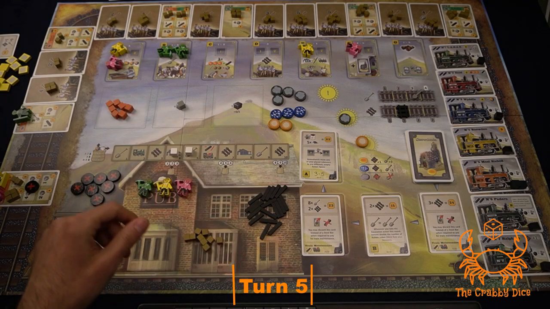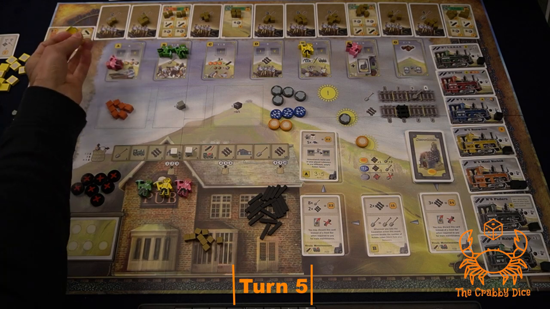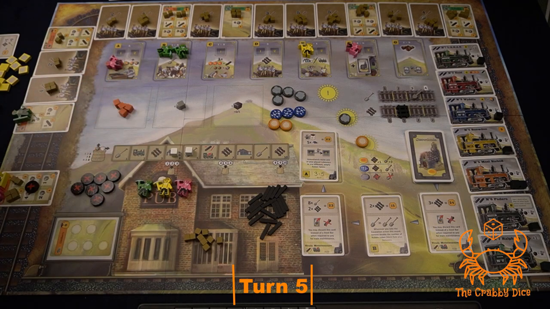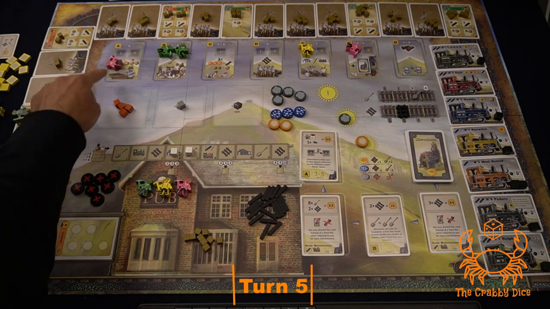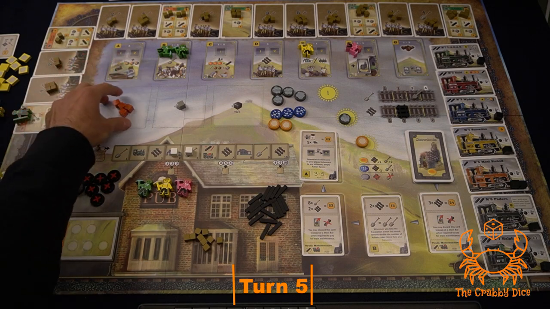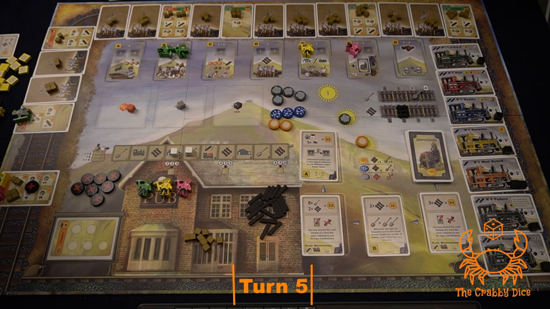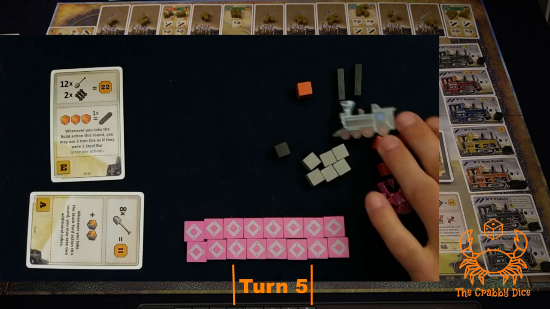Alright, let's do our actions here. So yellow is gonna go and grab three cubes. I'm gonna go, I'll be first player, and I'll grab three cubes. Just a reminder of what I have right now.